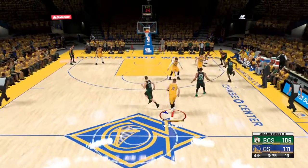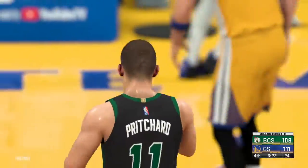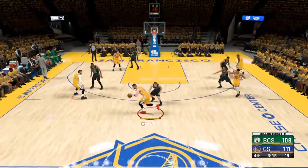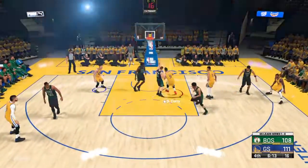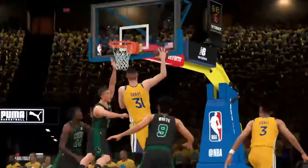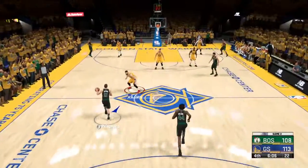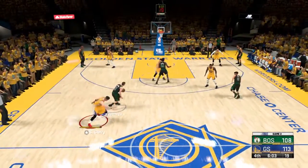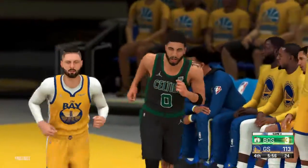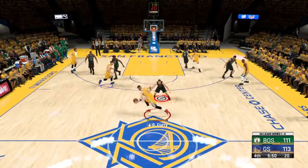Tatum on the wing — outside Horford — this ball movement by Boston — Pritchard gets the bucket. The switch flips from the first half — all of a sudden he's coming up big. Up top, Curry — and another one, that gives him 51! Making it look easy. This sort of awesome dunk is one of the reasons this team is in charge of this game. Even Tatum wide open fires one — and again, Boston with the triple! Once he turned it on, he became a force in this game — not sure who this guy was in the first half.